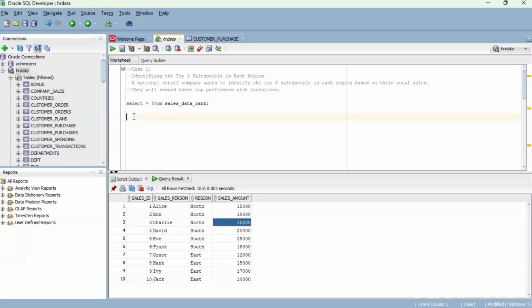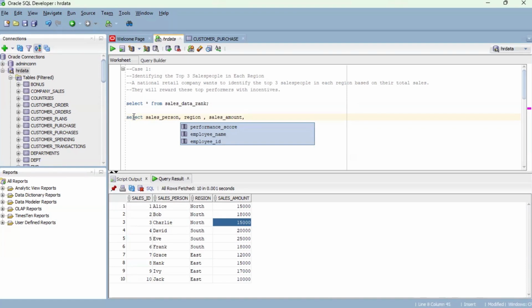How to do this with rank? Actually, rank will give us a very big advantage that will make it so easy for us. So you can select what you want, for example, salesperson, region, and sales amount. Then I want to rank them. So what rank should I use? He asked you to get 3 people, not 3 ranks. If he told you 3 ranks, you would use dense rank to get the 3 ranks, however many people. But here he told you 3 people. Why don't you use row number? Because I don't want to give some rank that's not accurate. If 2 people got the same sales amount, I want to give them the same rank, even if I will take only 3 people.